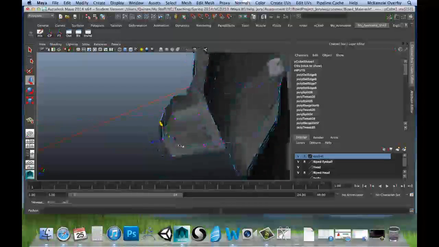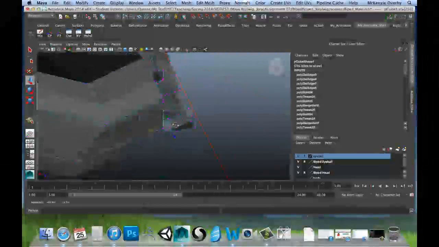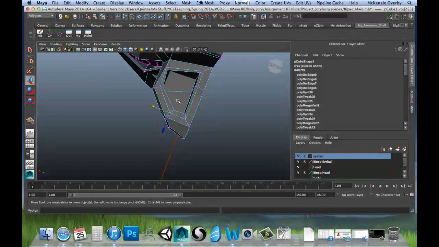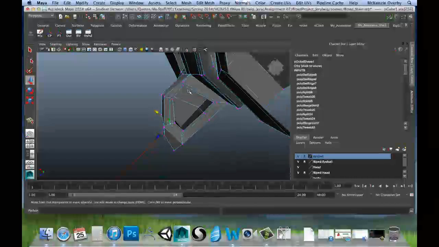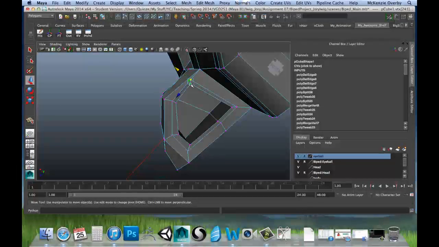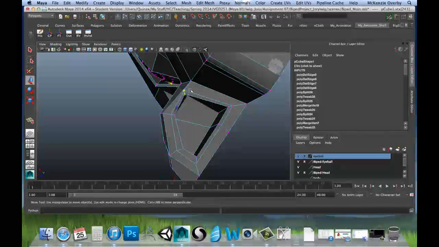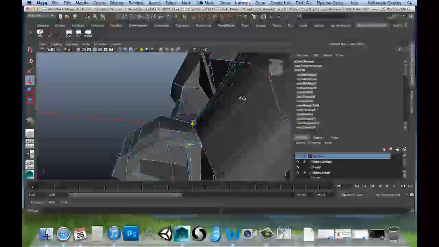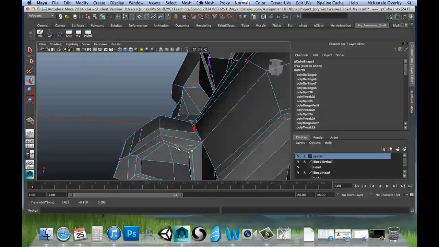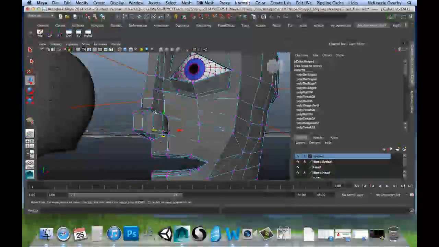On the inside of the nose here, we have a loop of all four-sided polygons. And right here we've got two four-sided polygons. So everything is quadded, just meaning it's all four-sided geometry, which is good. And we love four-sided geometry because it makes our lives easier. So that's awesome. And it's all flowing nicely, everything just kind of leads into the next thing.